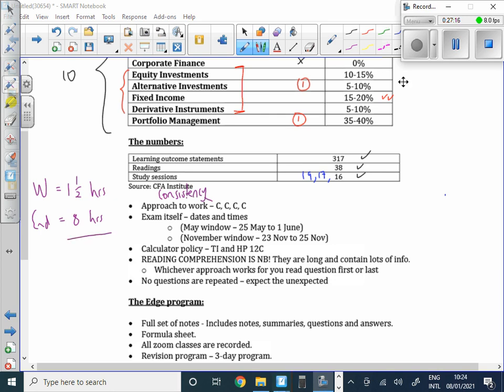That'll give you approximately, guys, 15 hours a week, which will give you more than enough time to work through the program. And of course, I am going to ask you for a little bit more time on the back end as we get there, the last month, as we move into exam and revision. Okay. But remember, guys, this consistent approach, it's an everyday approach, keeps you in the program, keeps you immersed in the program. And to the extent that you have a terrible day, I always ask the guys, just do 5 minutes, just keep in the program.